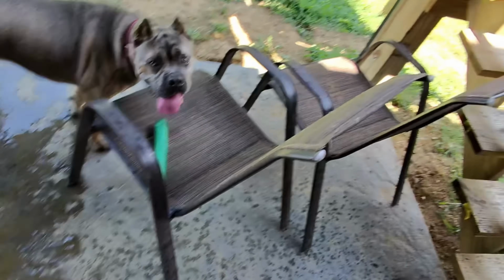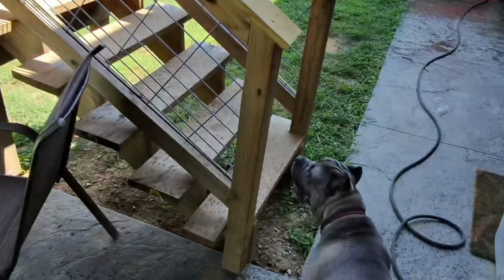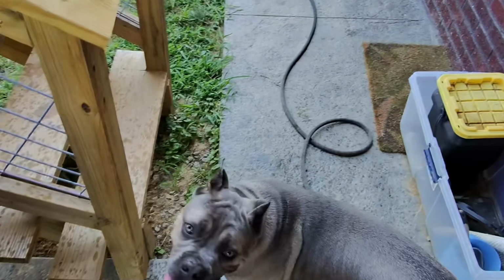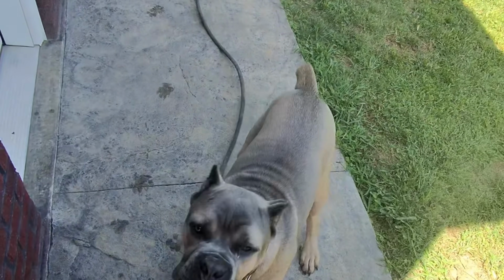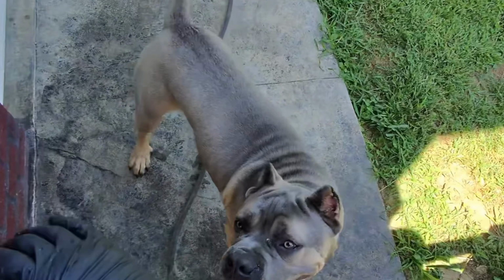All right, we all good? Charlie hates water, so every time the hose comes out, she just gets ready to kill. Winston, this dude loves water. Trying to bite the mist. Okay, all right, do you want to chase it? Go chase the water. He just wants a little sip. All right, okay, easy.